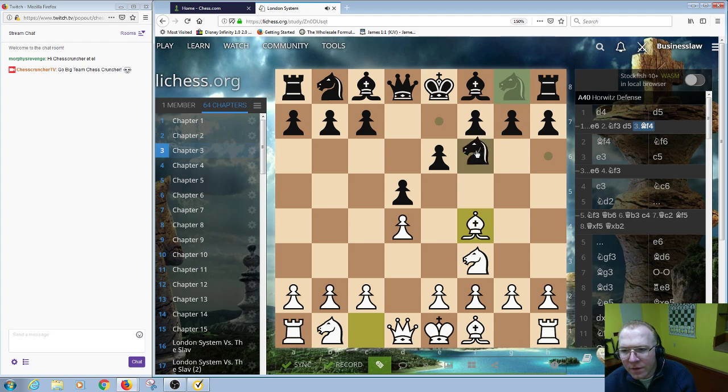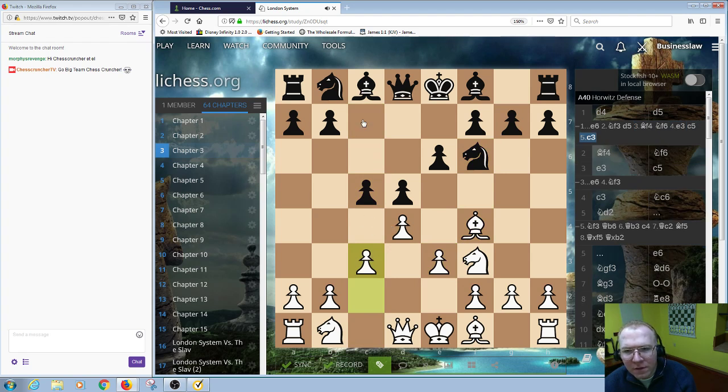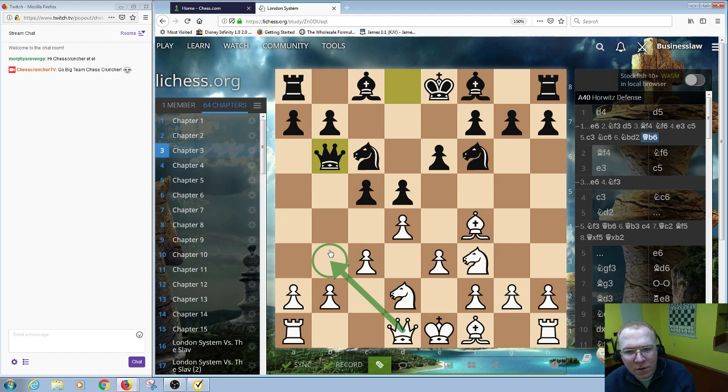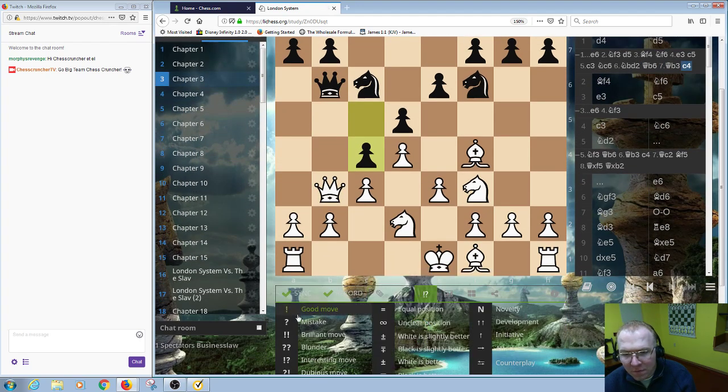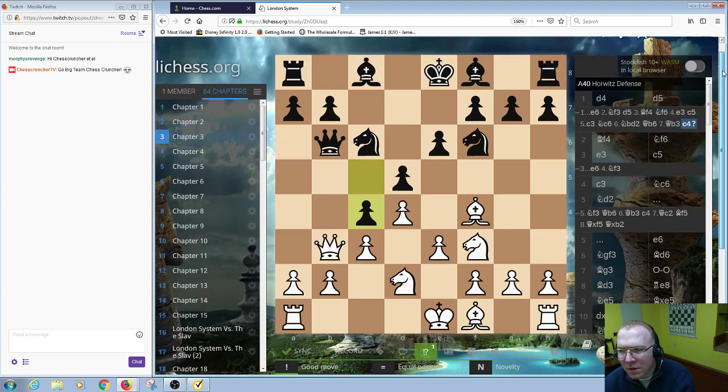Then let's say they play here. You can set up your London system at that point, just the standard London system, and then you can play knight there. Queen comes out. You don't need to worry about your queen coming here if you don't want to. It could, and then if they make a mistake, this is actually a blunder here. I'm going to give it a mistake mark because it's actually a mistake.